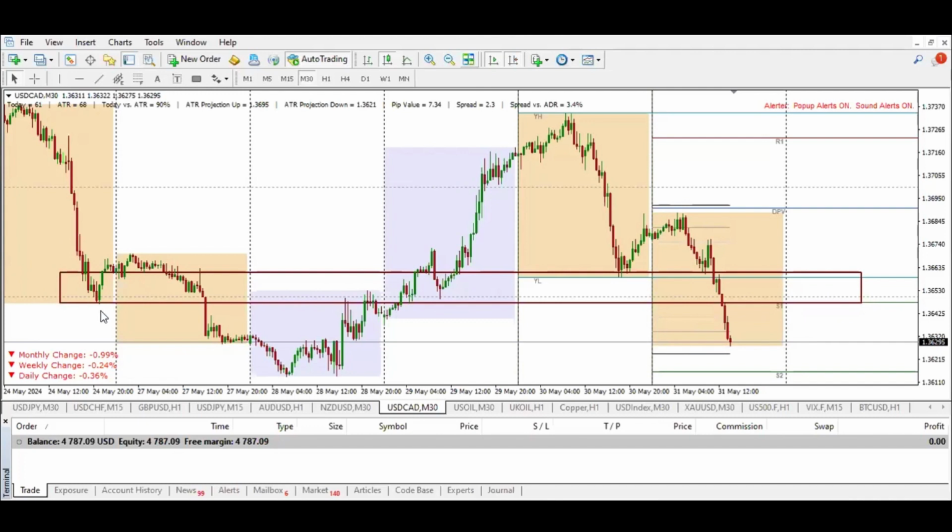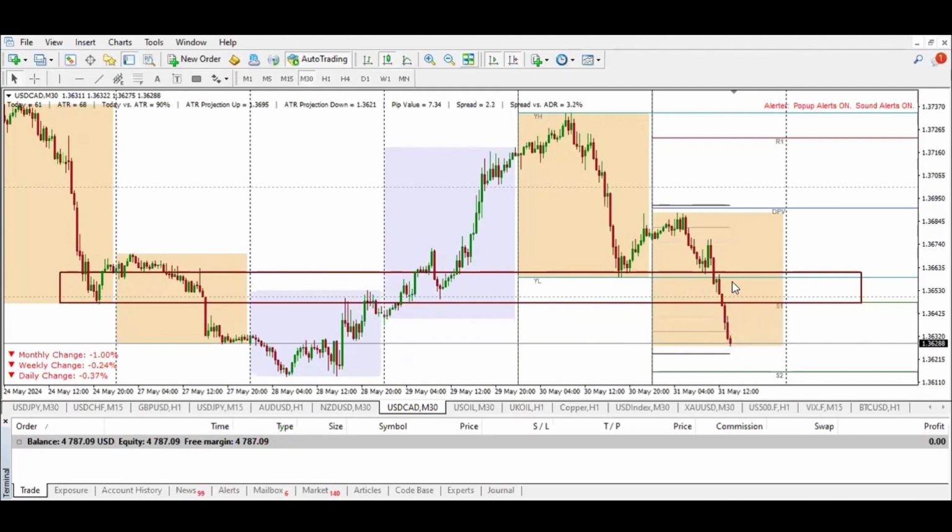The reason I'm picking this area is that we can see a swing low going back to the 24th of May right here. A couple of highs as well, going back to the 28th of May, a support level here going back to the 9th of May, and another one yesterday, Thursday. So we have this environment. There's a major round number here as well, 1.365, around this level, and then yesterday's low. So this total environment can be seen as a major area of support and resistance right now from where I want to sell.